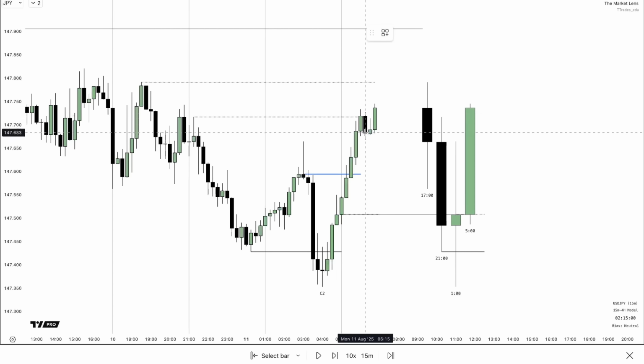Here you can see, if we are going to form another continuation after hitting this high, I'm going to want to wait for that new higher time frame candle because that gives us a new candle and new range. Then I'm doing the same thing. I want to let this low form and I can trade the expansion higher. Let's see if we get a continuation.